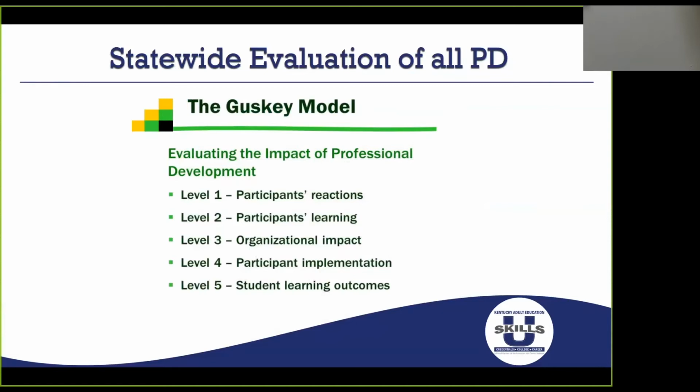Under the direction of Joyce Bullock, Senior Fellow for KYAE Skills U, the goal has been to continually evaluate the effectiveness of the PD opportunities we provide, and we accomplish this in a variety of ways. Currently, we assess Level 1, which is participant reaction, Level 2, participant learning, and Level 3, organizational impact of the Guskey model. With the 17-18 fiscal year, our goal is to delve more deeply and ascertain the transfer of learning of PD content to the classroom and the impact it has on student outcome.